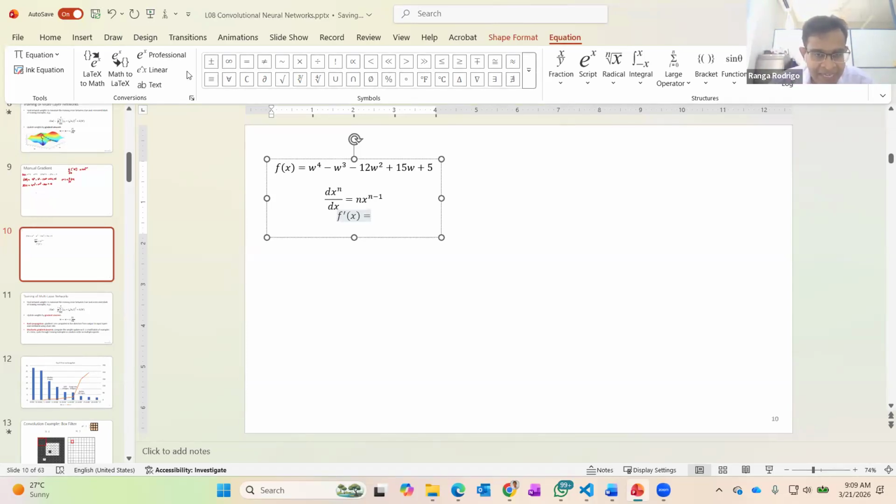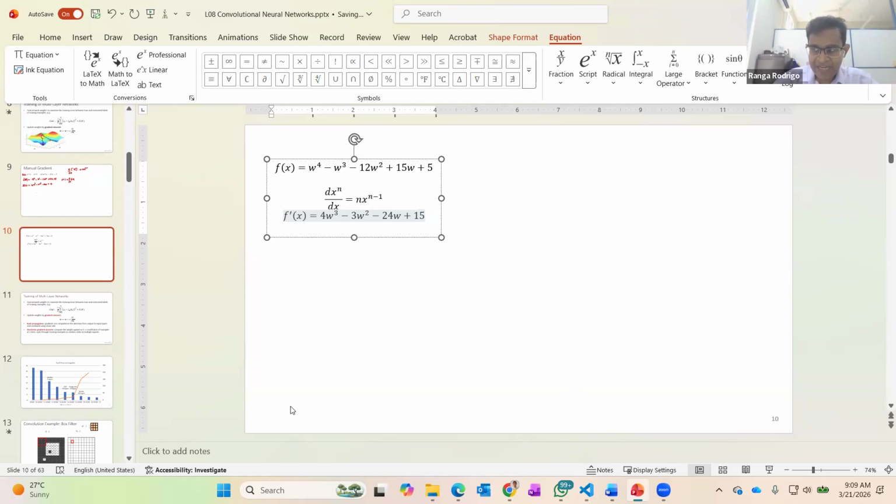And we applied that individually to each of these terms. So we had 4w to the power of 3, remember, n minus 1, plus, here you have w to the power of 3, that means 3 comes to the front, 3w to the power of 2. And then we have minus 12 here, and 2 comes to the front, 12 times 2 is 24w, and plus 15. This is the gradient that we got. So you can see we manually computed the gradient.